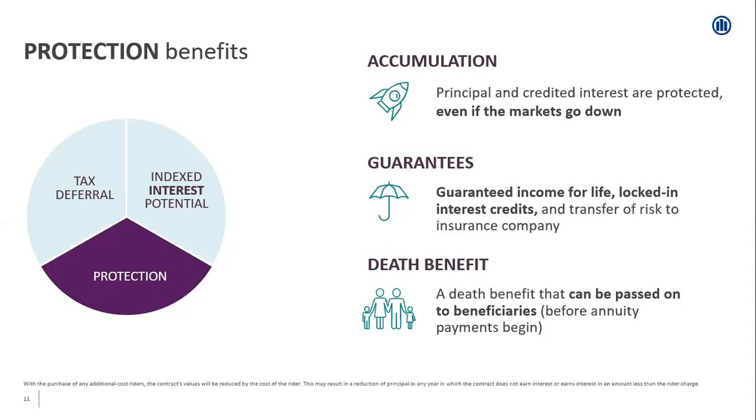Okay. So the money grows. Let's say you put in $100,000 and it grows to $200,000 over 10 years. At $200,000, it's going to look at your age, and then there's going to be a payout factor. That payout factor could be 4%, 5%, 5.5%, 6%. They multiply the payout factor times the pool of money, and that determines how much it's going to pay you every single year for the rest of your life. So with $200,000, if it was 5%, it would be paying you $10,000 every year. Does that make sense? That makes sense.